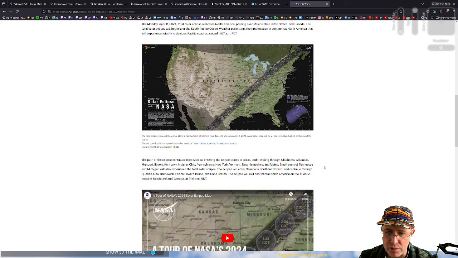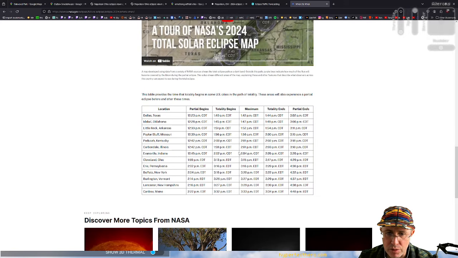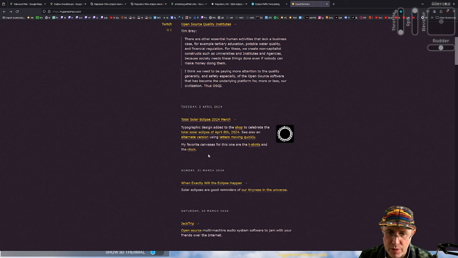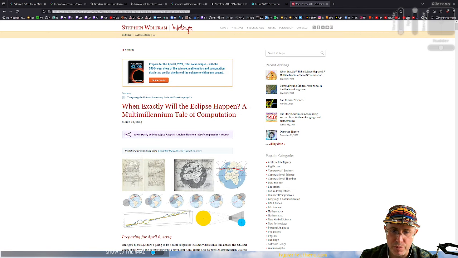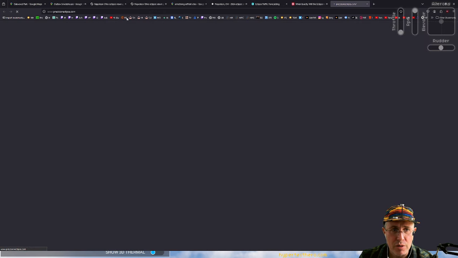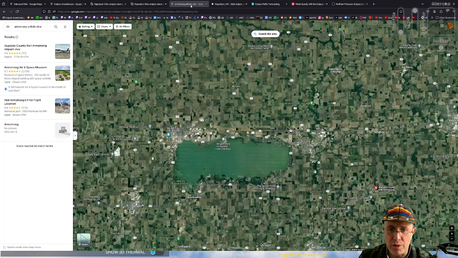That's the NASA map, so let's see if we can actually click and see a closer view, and there's another map I saw too. It was this one. This is a very interesting article by a super geek called Stephen Wolfram that you may be interested in reading. And there's a website called precisioneclipse.com that you can go and put in your location. So let's put our location of the airfield where we're at. We're at Armstrong Airfield, Ohio. Okay.